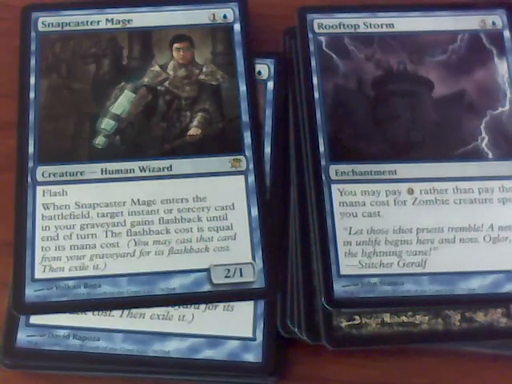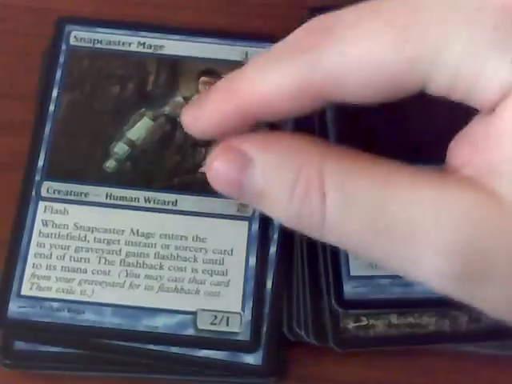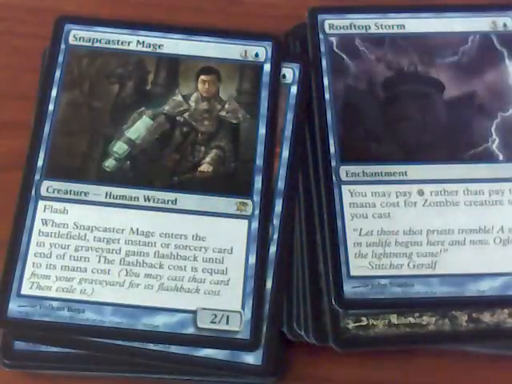I did get Snapcaster Mage, and yeah, what to say about this card? I really like this card. It's a really good card. I have problems playing with it. This happens to get into one of my very bad sort of habits, which is that when I have a card that is very utilitarian and can do a lot of different things, I just don't really know what sort of deck to put him in.